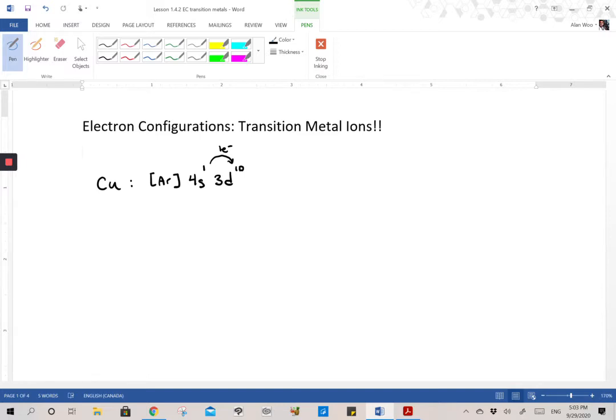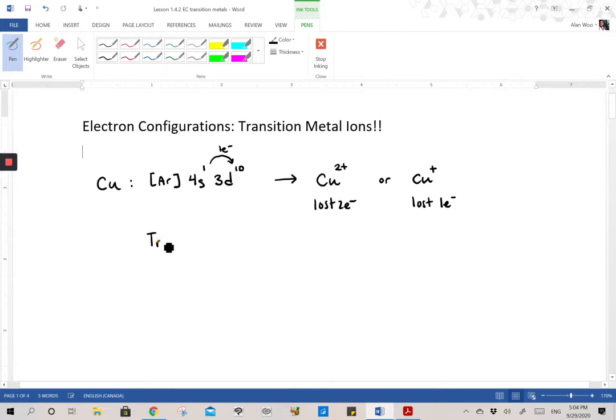But what happens when copper loses electrons? Well, copper is one of those multivalent atoms, meaning that it can become copper 2+ or copper plus, because it has multiple configurations in terms of losing electrons. Here we see a loss of 2 electrons, and here a loss of 1 electron. Now, in the past, you mostly would take the electrons away from the outermost valence shell. It's not the case for transition metals, because they have to be a little bit difficult.